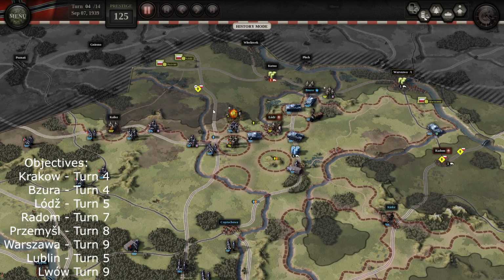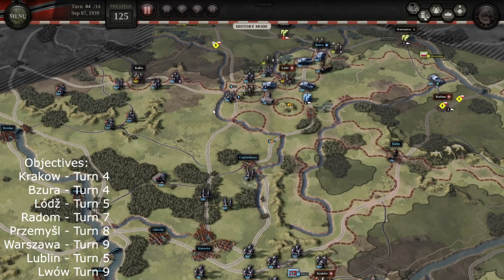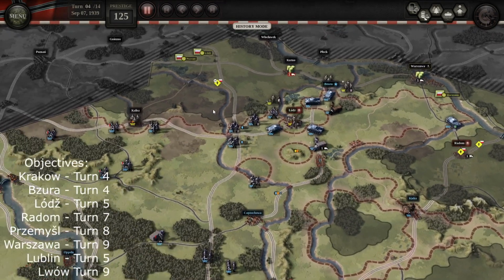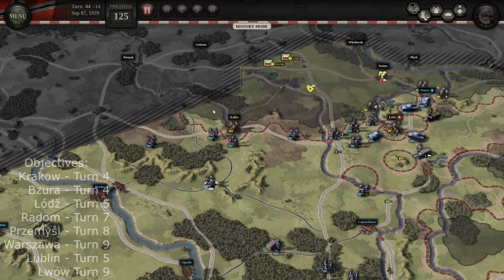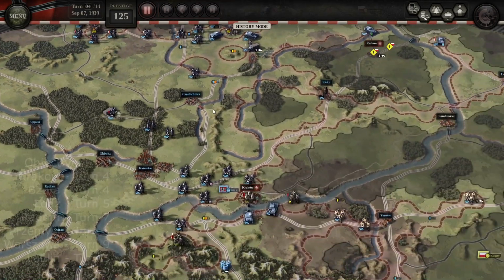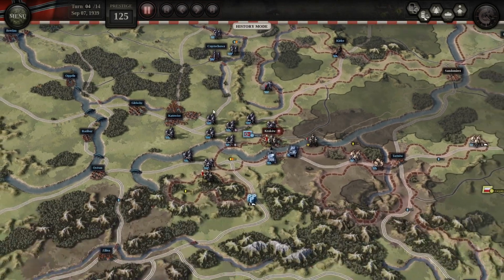Now we do want to start focusing on hitting up Lodz, because next turn on turn 5 we need to have Lodz and Lublin. We already have Lublin, but we don't have Lodz yet. We're going to focus on hitting this thing up. Right, we're destroying it. Again, as always, you want to control the railway. Ideally, we would like to push the unit in Kalisz a little bit further, at least 1 hex back. We don't need to kill it, just so we could control the railway. It's not completely necessary, you can survive without it, but it would be nice.